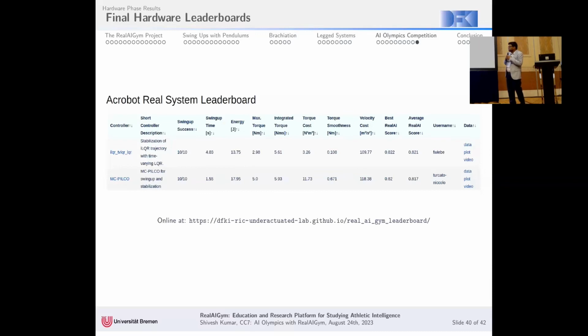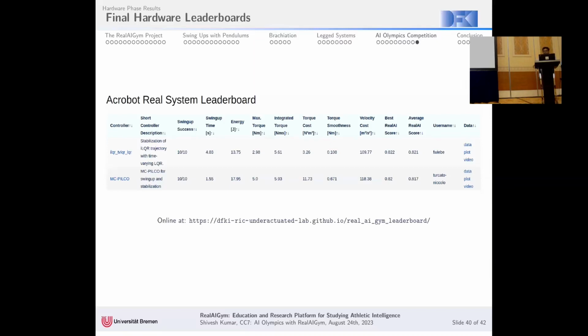And we have MC Pilko here, which performed almost as well as the model-based control with a RealAI score of 0.817 on the Acrobot. So it's clearly the winner of the competition in this Acrobot category.